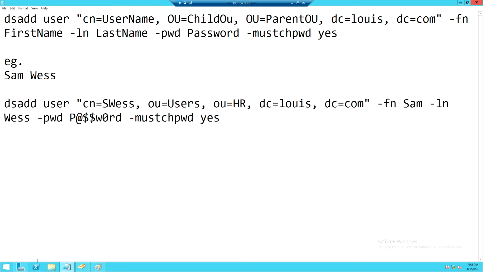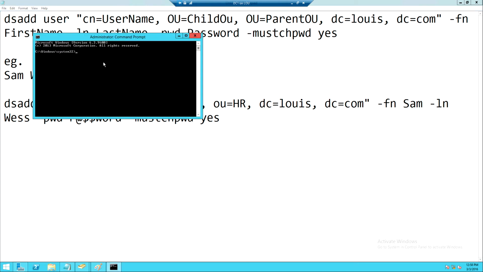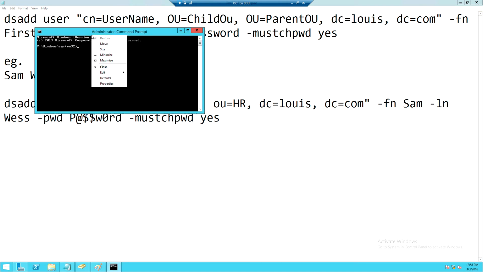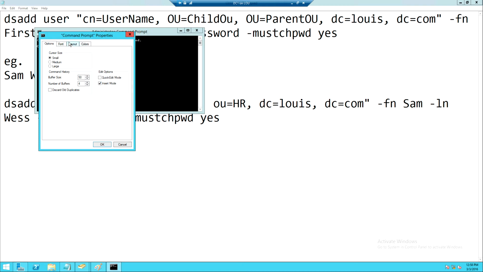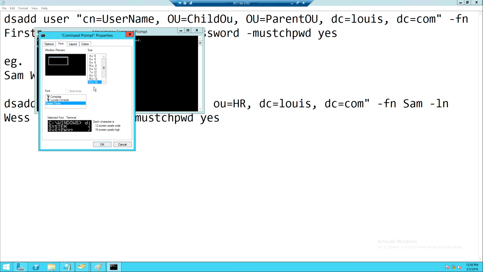So I'm going to open the command prompt as an admin, then type these commands. Let me change the font, so properties, fonts, let me make it bigger.